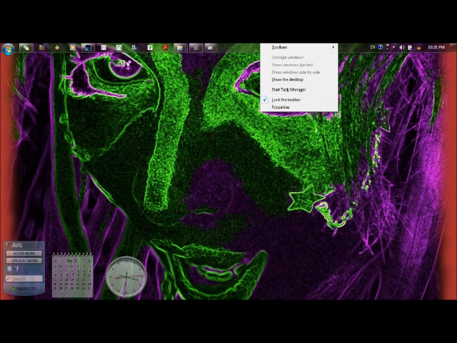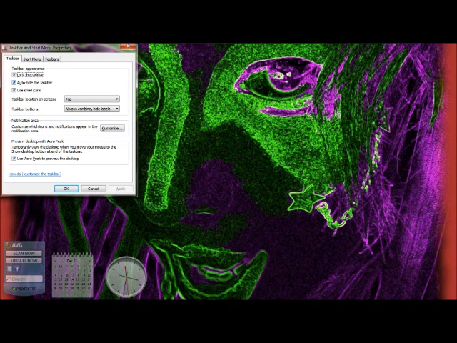And just to let you know, this is also something else you can do to just kind of get the full view of your desktop background. If you right-click on the menu bar and go down to Properties, it'll pop up a window where you have the opportunity to change your menu or taskbar properties. And you can change it so that it auto-hides the taskbar, and then you hit OK.